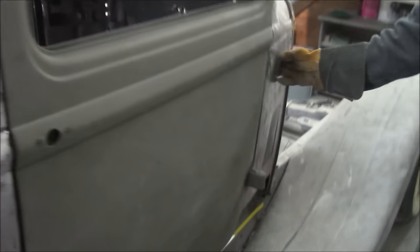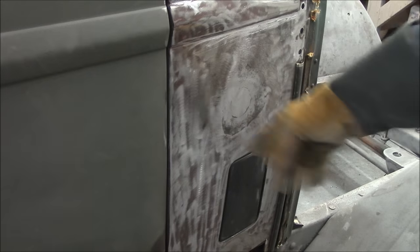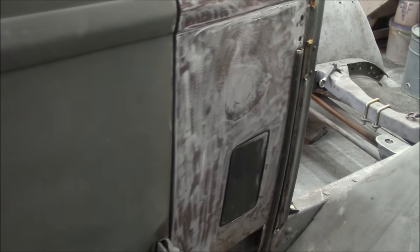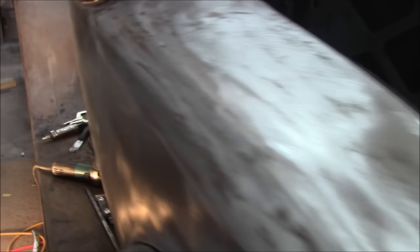There were a couple of patches here, just a small patch here. There were two holes on either side of the cowl, and I don't know what for, but they wanted them welded up. And then the trunk lid, it's not on the car right now, but you can see how this fits. It fits nice and tight compared to what it was. Then I had to fit the door on.